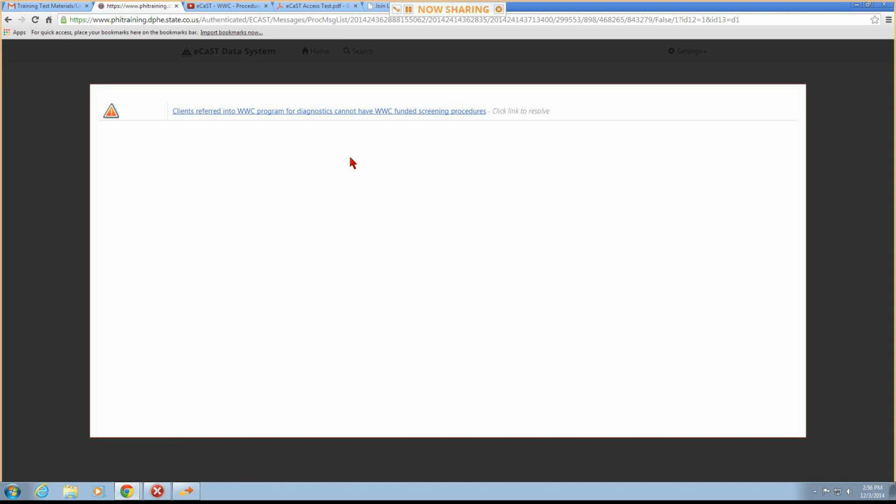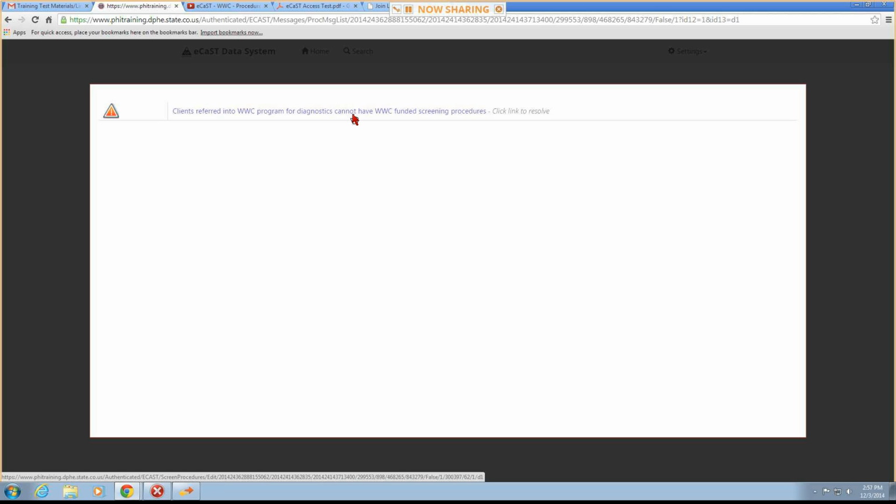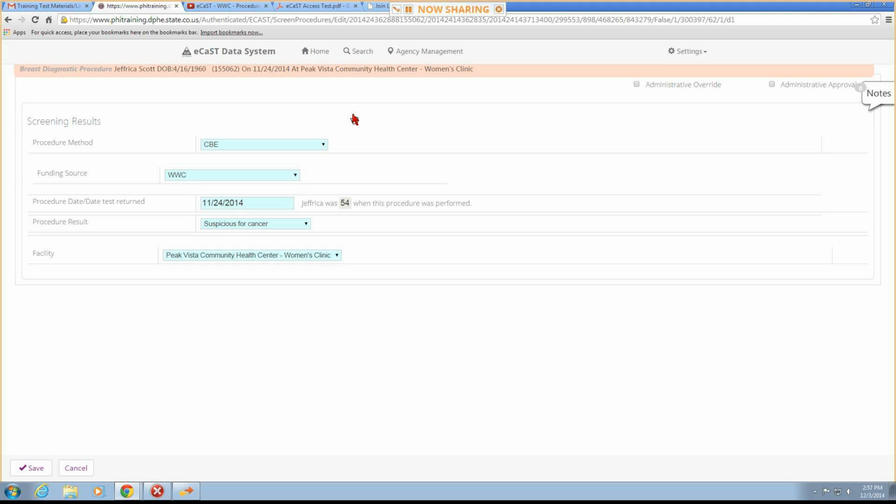Yeah, this is one of the ones that I think people struggle with a lot. This is a relatively new option from the CDC, and they were trying to give us a way of saying every woman doesn't have to start with a CBE or mammogram. You can start further in the course of the client's diagnosis, and yet it just means something different in the community. So I don't know if you guys have suggestions for how better to identify or word or track this in eCaST, because that would be fantastic. We really struggle with this one in particular.